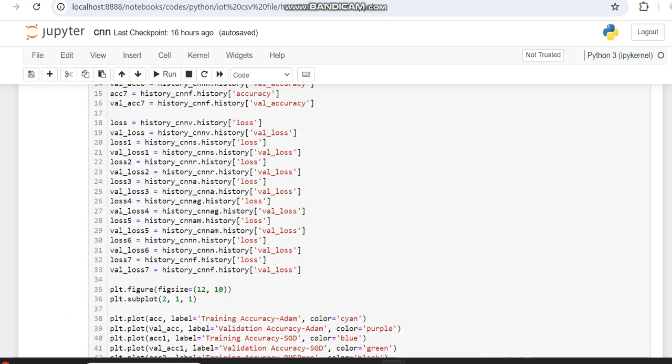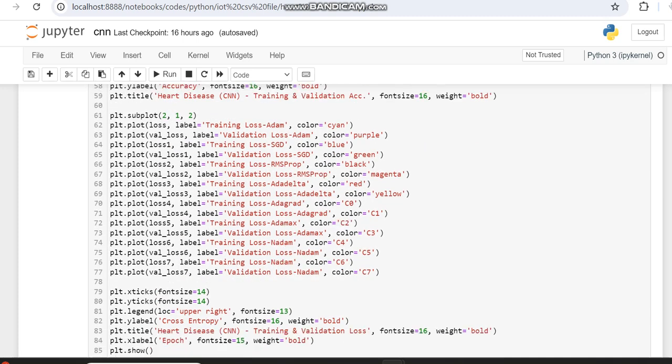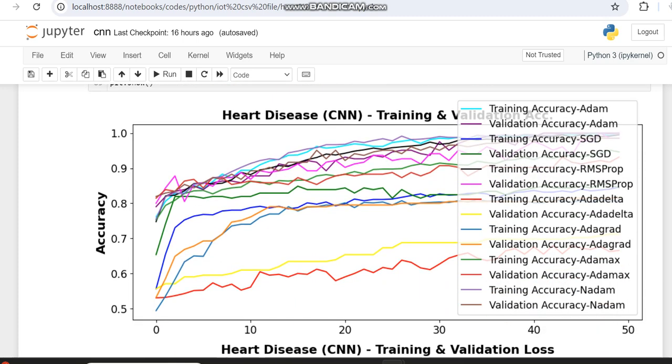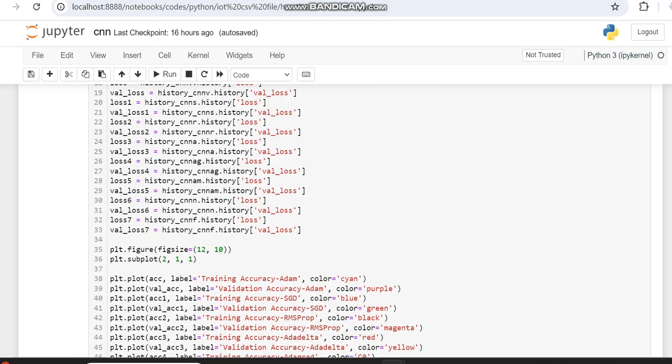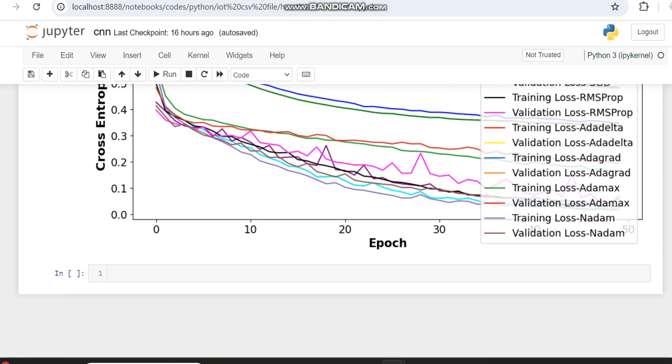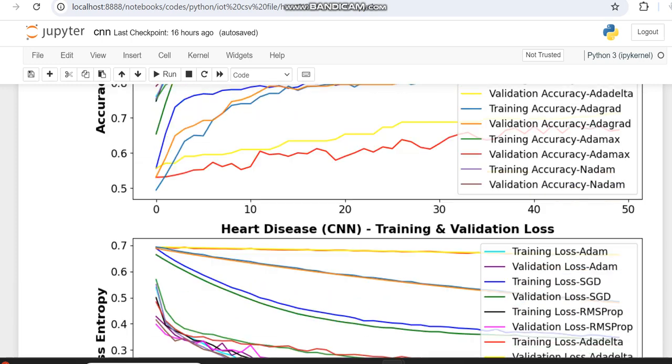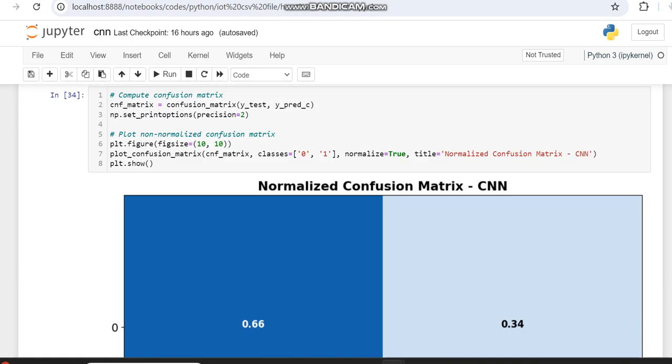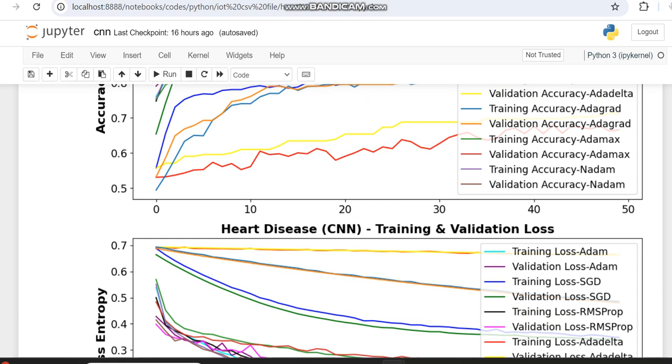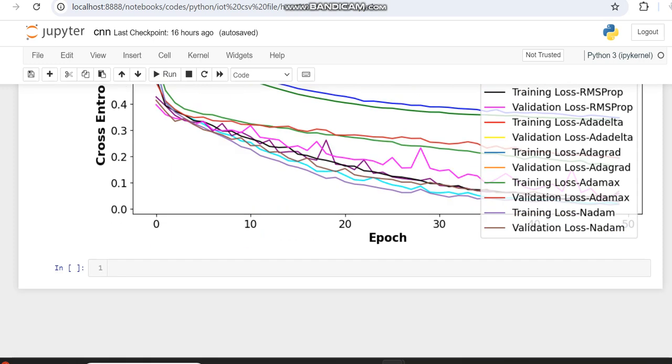Then we are making a comparison model. Within the comparison model you may notice that now we have worked with FTRL. So this FTRL, it will be showing some, I think it has not run. So in the next video we will make this comparison graph. We will also work with some other optimizers. Thank you.